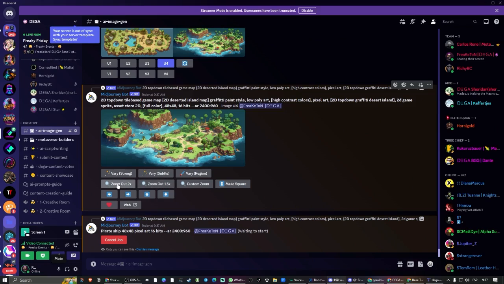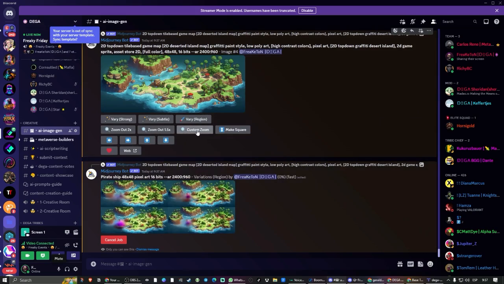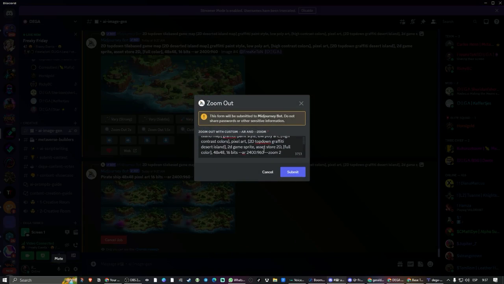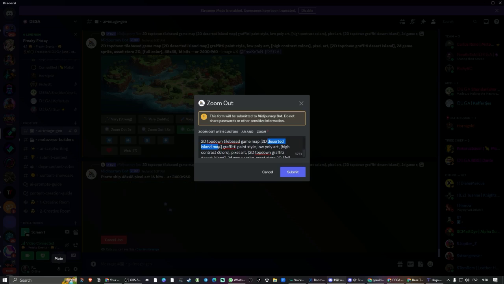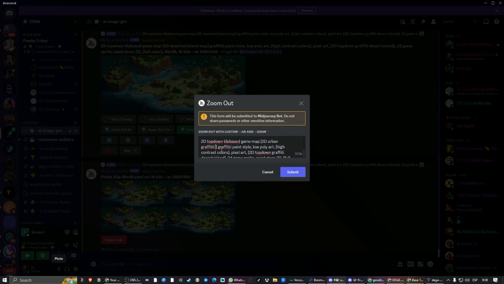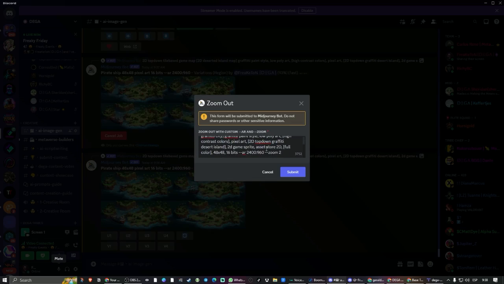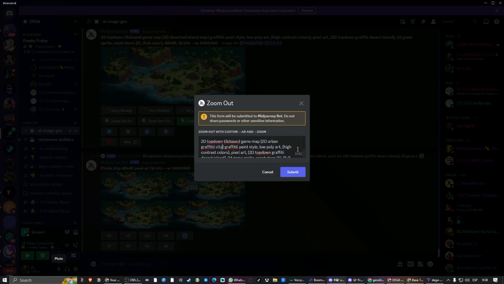I can zoom out 2x, I can zoom out 1.5, or I can custom zoom. And when I zoom, I can change the prompt. So here in 2D Deserted Island, I could be talking about an urban graffiti city. And you didn't change the style, so it will play with the style. This is nice.